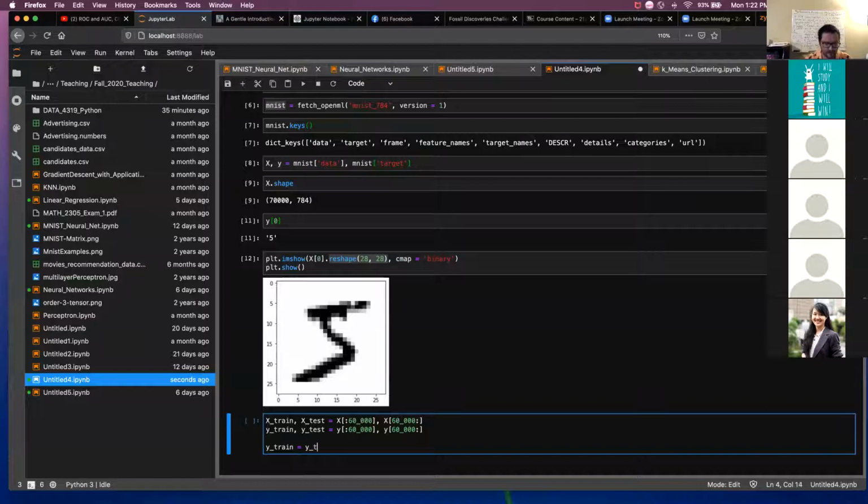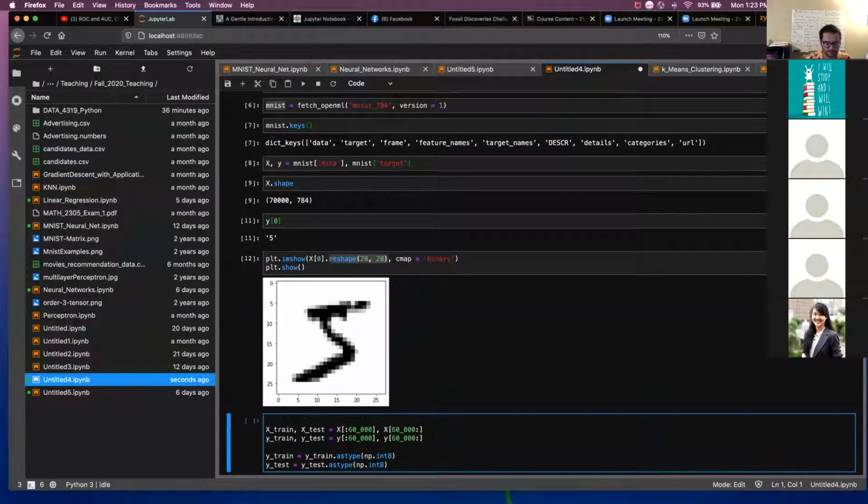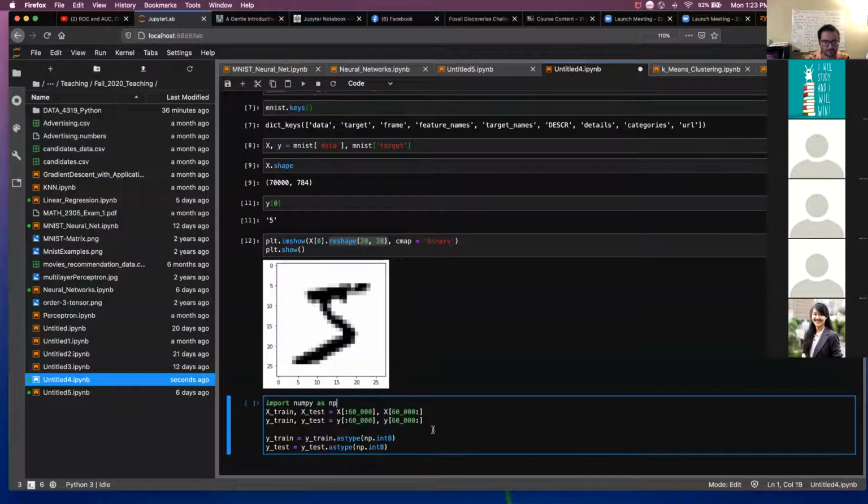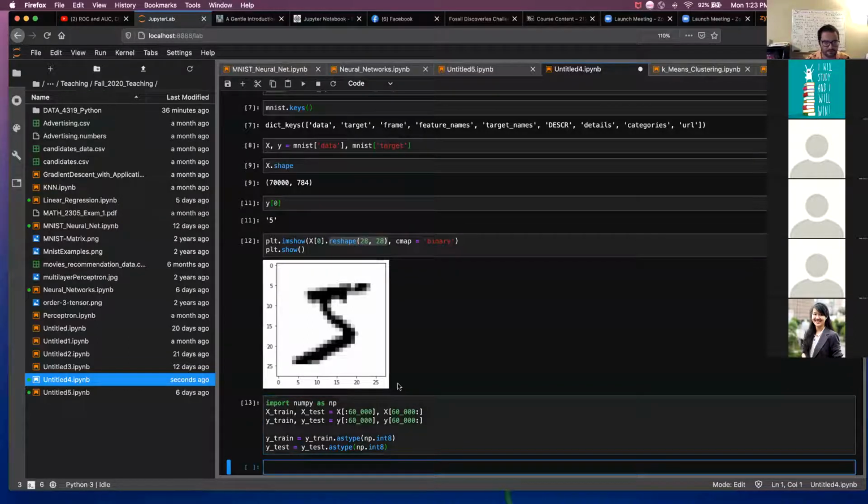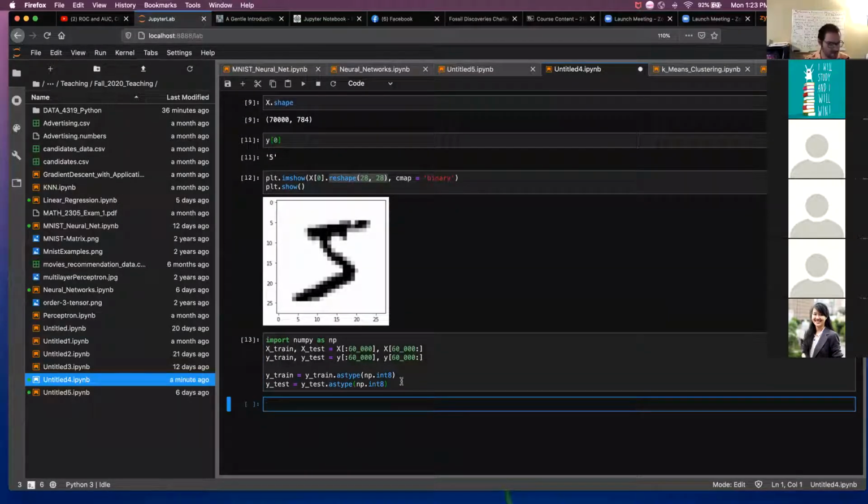So y_train.astype, and then we're going to change this to np.int8. Just copy that, paste, change this to test, and then we need the NumPy module, so I'm going to say import numpy as np. So it's just getting our data ready.